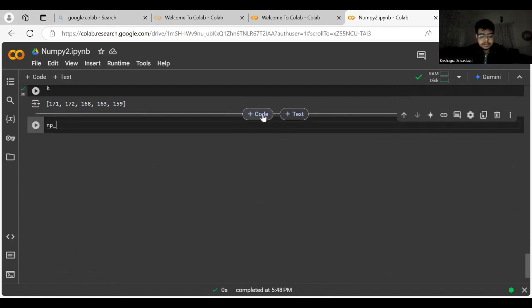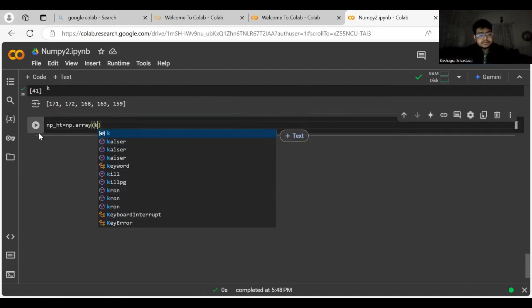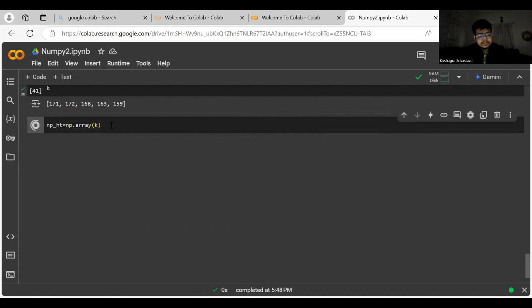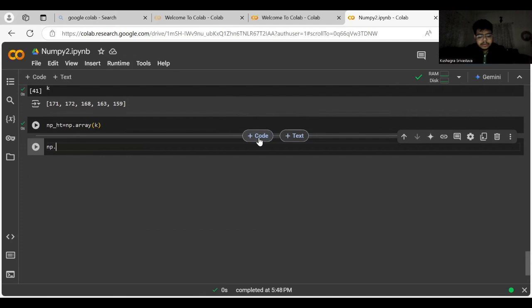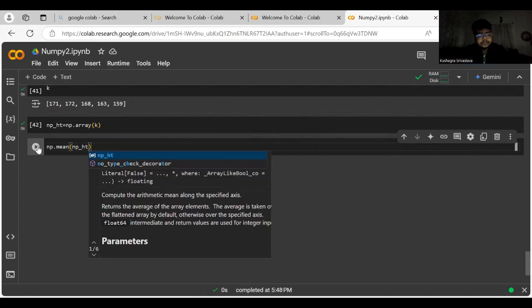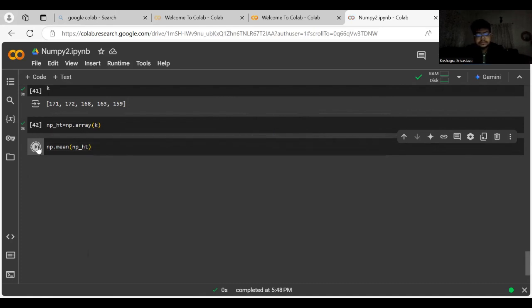Then np_ht equal to np.array(k). np.mean equal to np_ht. So it gives the mean of the values of the height.